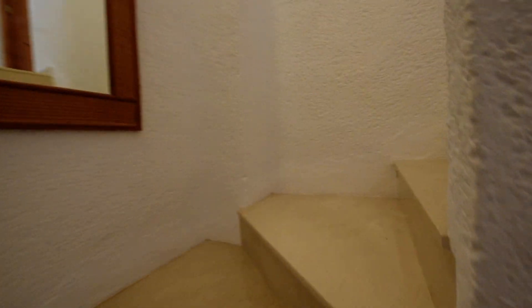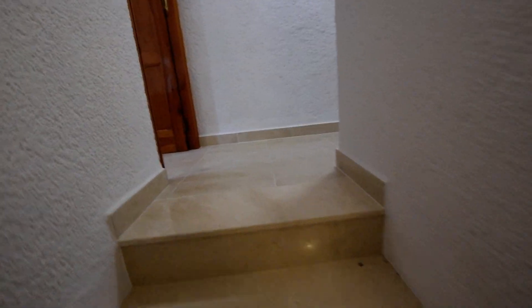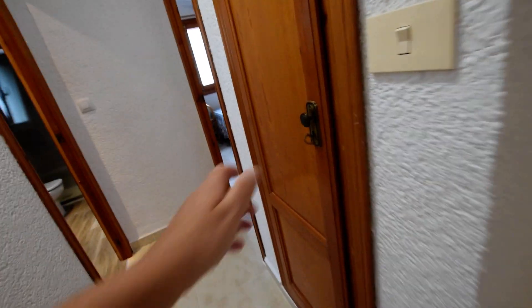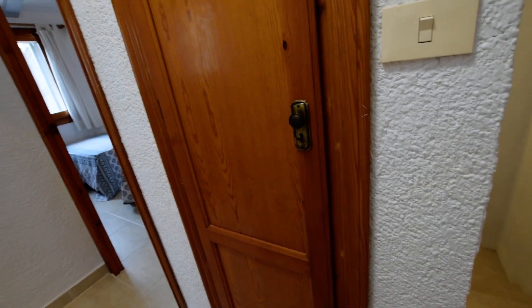I'm going to take you upstairs now to the first floor. As you can see the tiles are all modern, so you've got a bit of modern and you've still got original character here. And that lovely sized landing, airing cupboard or linen cupboard which locks as well. So if you are looking at renting the property out you can lock the door there.